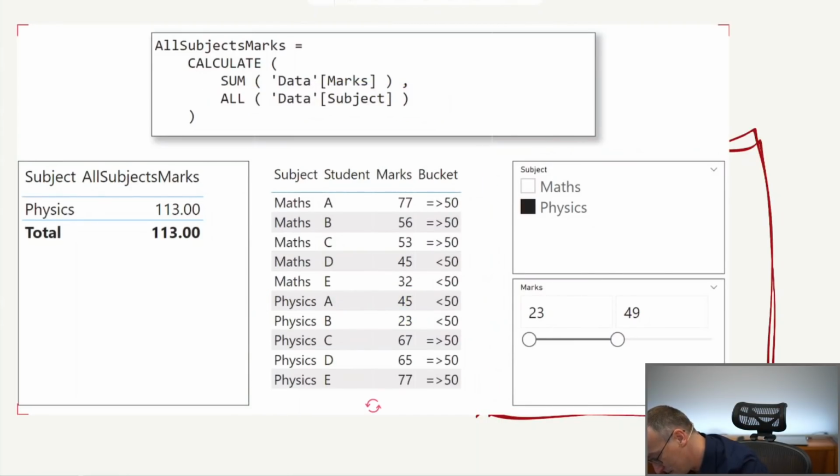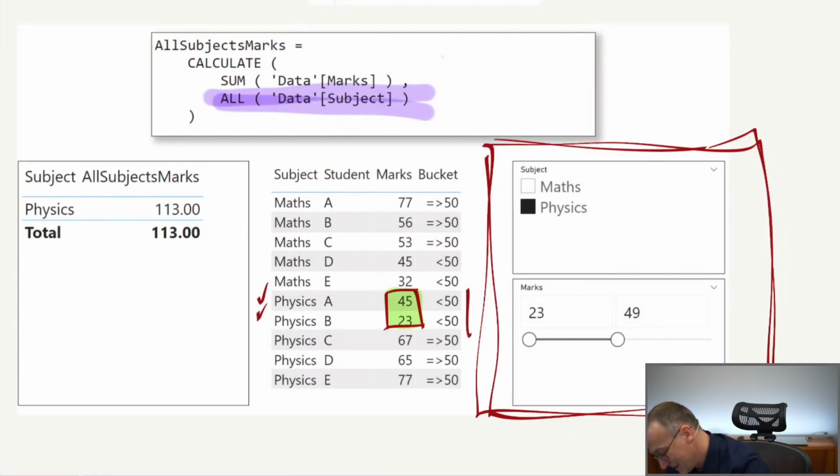The value 45 here appears again, because it belongs to the values that are part of the current filter context. What will not appear is this value of 32, because 32 was not visible earlier, it's not part of the filter, and it doesn't matter that it is less than 50, it was not visible in the previous filter context.